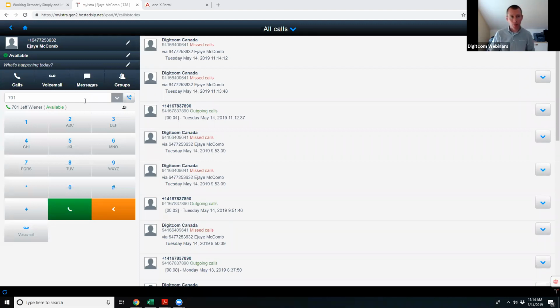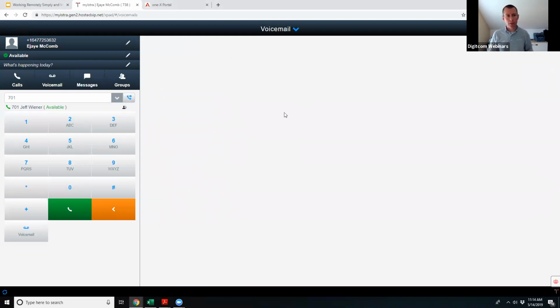But the point is this, it's not a soft phone. It used my cell phone, so even in the worst of conditions, as long as a cell phone or an analog phone will work, this will work. And it gives me a lot of control. Again, it's one of those modern products that, in my opinion, any modern phone system should have.